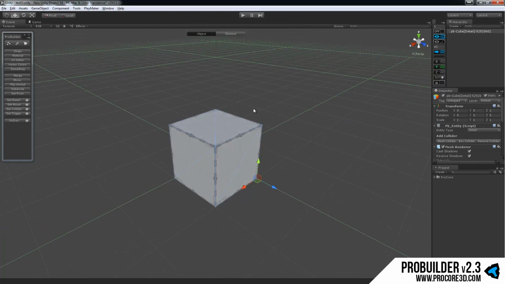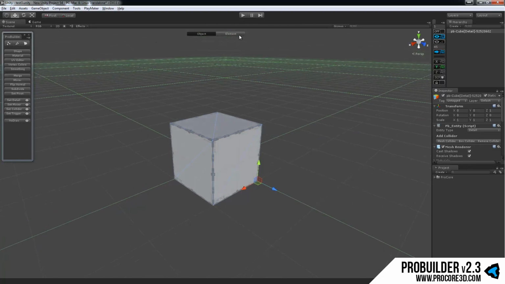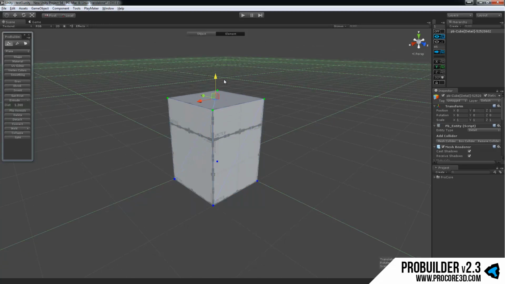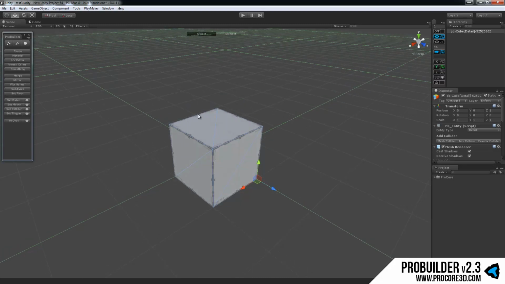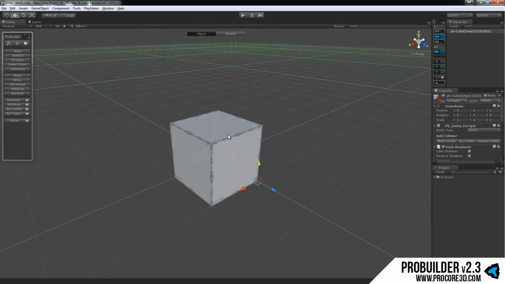As mentioned in the fundamentals of ProBuilder tutorial, which hopefully you have watched already, we have the two basic editing modes, object and element. Element being where you can edit the individual elements or sub-objects, as you might know them if you're a 3D Studio Max user, and object being just standard Unity controls essentially. Though there are a number of geometry edits that you can do directly from the object level without even being in the elements. So we'll look at those first before we move into all the more complex options within the individual element modes.